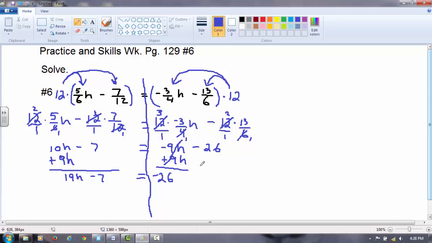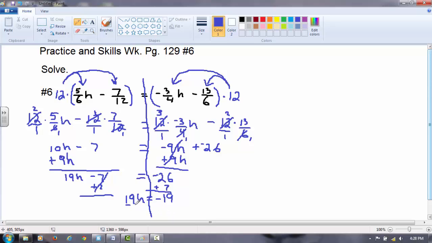The reason we can change that to a negative 26 is this minus 26 is the same thing as adding a negative. So we'll just slide that down. Now we have to finish it up by solving for h. So here I've got a 7, so I'm going to add 7 to both sides. Let's do that. That makes it 0, so we get 19h equals, if I take negative 26 and add 7, we get a negative 19.